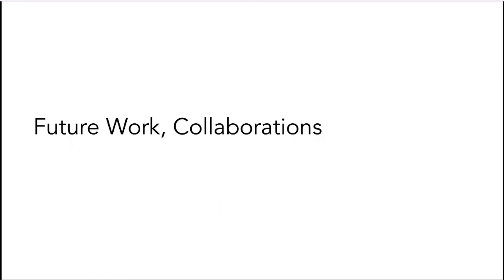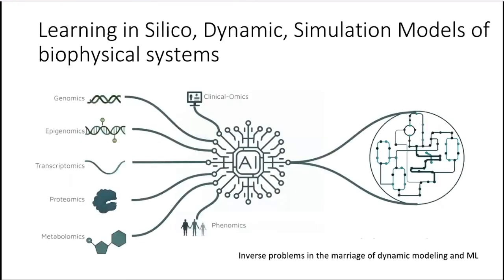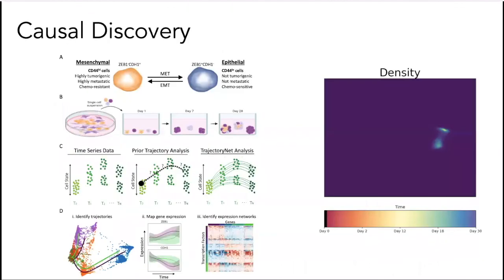No, there's a lot of work left to be done. There are a lot of open questions. I would say the golden unicorn that you want to find here is that you really want to learn how these biochemical systems work, but not at the level of detail that they already are at. A level of detail where they're interpretable, but potentially dynamic and simulatable. So this creates a big inverse problem.